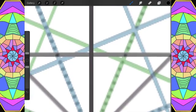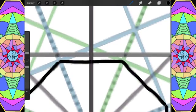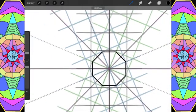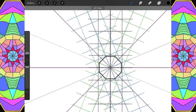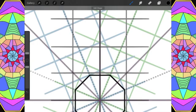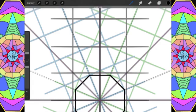So now we're going to draw from this dot to this dot, and it creates this octagon right here. And then we're going to go up one full level. So from here, we count up 1, and we're going to start at this crossbar. And we're going to go to the corner of our octagon.